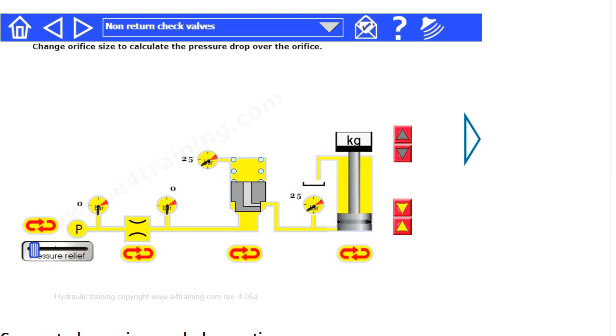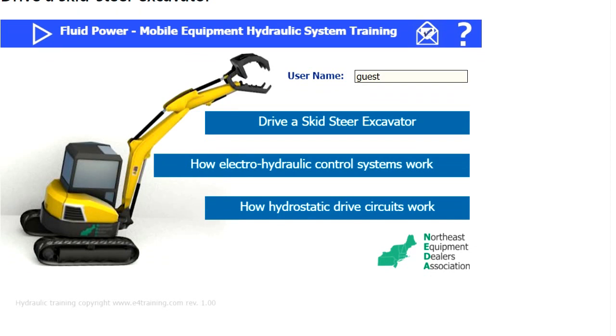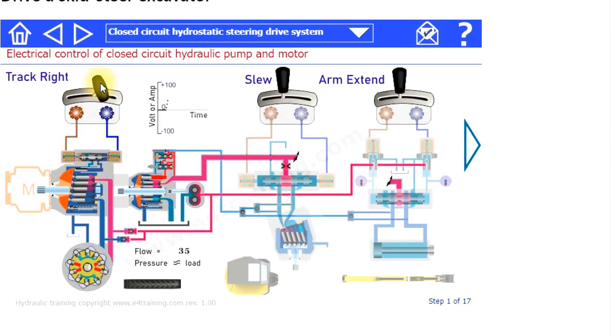So, say we cover mobile and industrial types of things. If you're another company, we can produce custom courses as well for your specific industry. We're starting to do that more now. This is an excavator project, so you've got your equipment that you can operate. We can build these simulations.